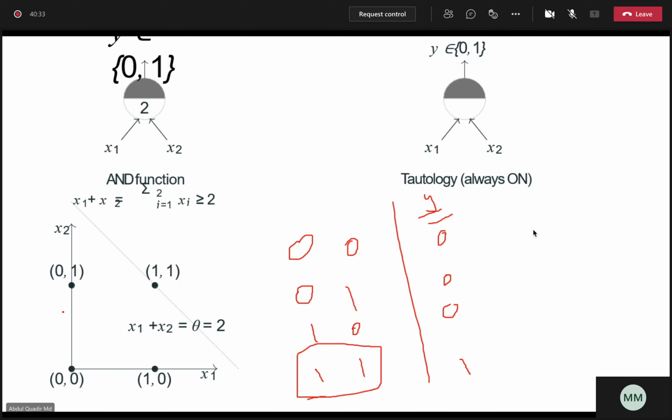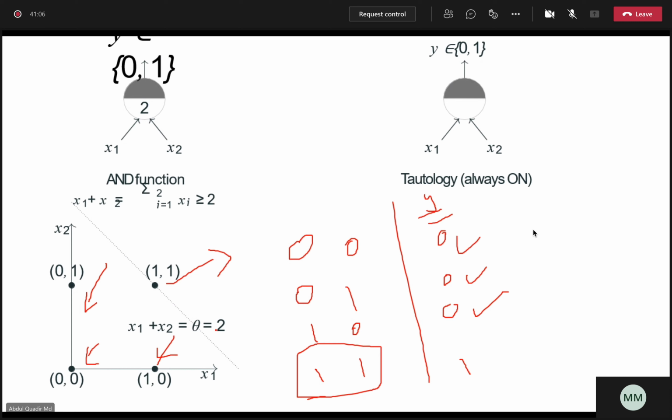So now if you see 0, 0, it is classifying it as 0. Here it is falling below the line. So 0, 1, again it is lying below this line. Again it is classifying correct. 1, 0, it is lying below the line. Again it is able to classify correct, 0. But 1, 1 on the line and anything above the line, it is able to classify correctly. Linearly separable. Are you getting the point what I am trying to say over here, students?